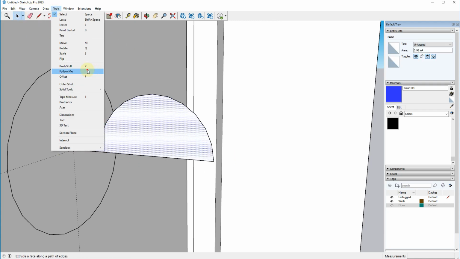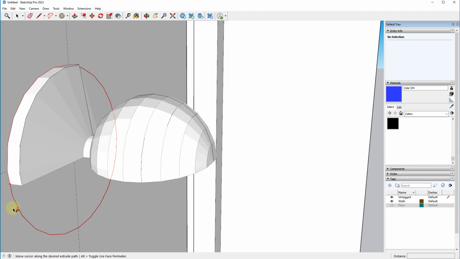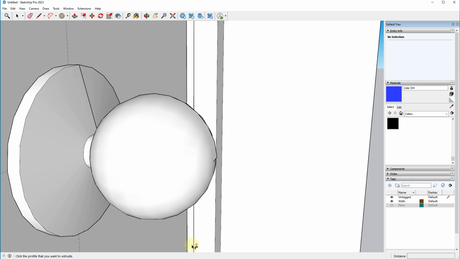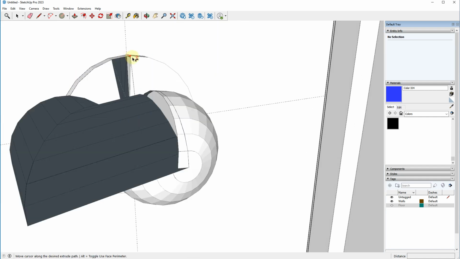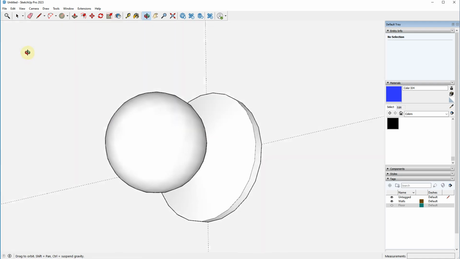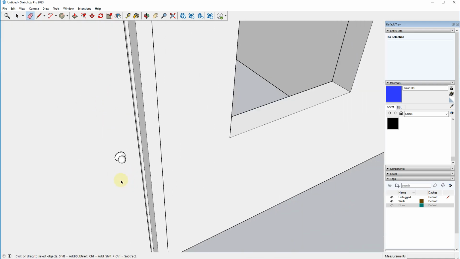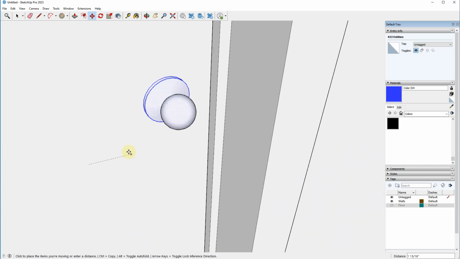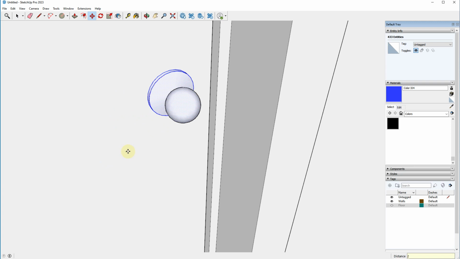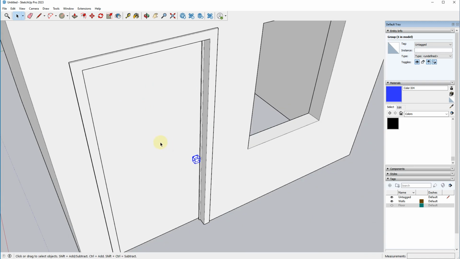And then tools, follow me. And as usual, it messes up. But I can do that little circle right there. Let's do that again. And there we have a nice door handle. Very short amount of time. And again, actually I'm going to move this another 2 inches in. And then I can immediately group this and I don't have to worry about it now.